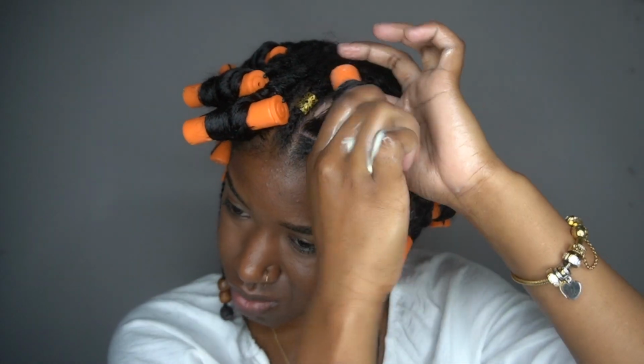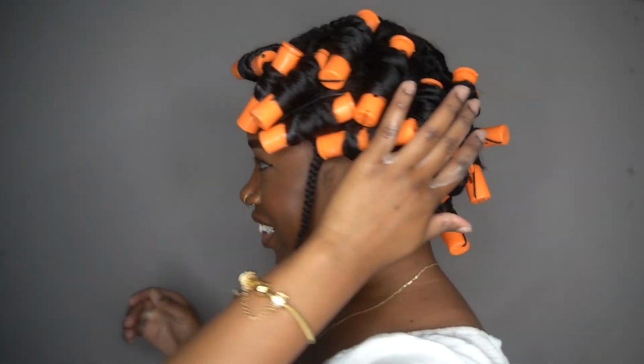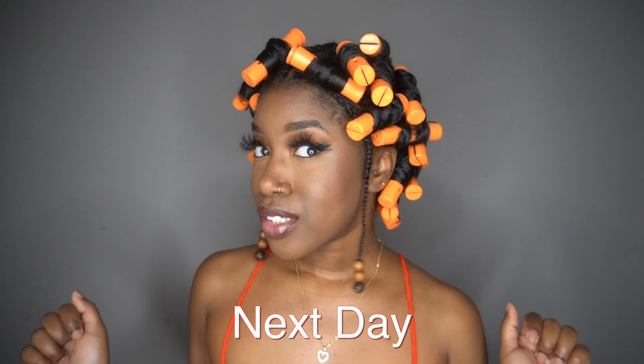Now that I've done my last perm rod, what I'm going to do is just sit under a dryer for a longer time than the first time because I added more product. And so I'm going to do about 2 hours under the hooded dryer, and then I'm going to let it air dry the rest of the way all night. So I did do my makeup, you know, your girl looking cute and whatever. And now it's time to take down these perm rods.